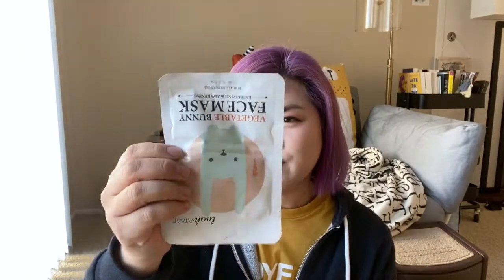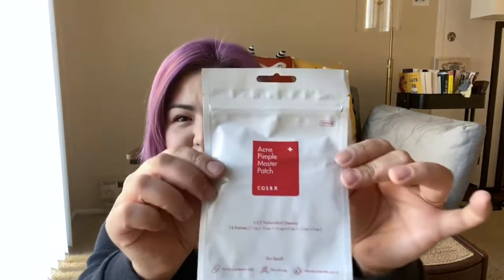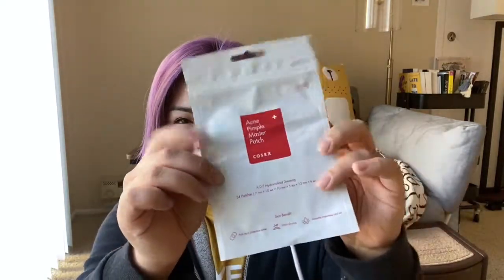So some things do come kind of folded. This is a free sheet mask that they gave, so it wasn't a huge deal for me. Oh, sorry, holding it upside down. But for something like this, which is the acne patches, it is bent, so I haven't opened it. So hopefully they're still sticking pretty well to their backing. I'm a little worried about that, but I haven't opened it, so I'm not sure.